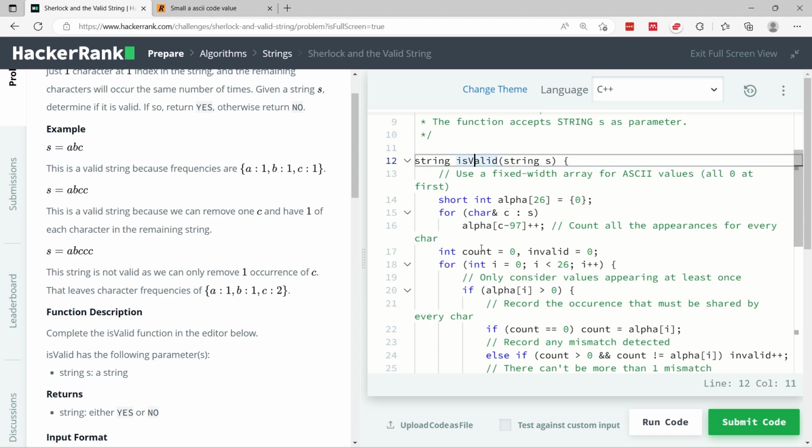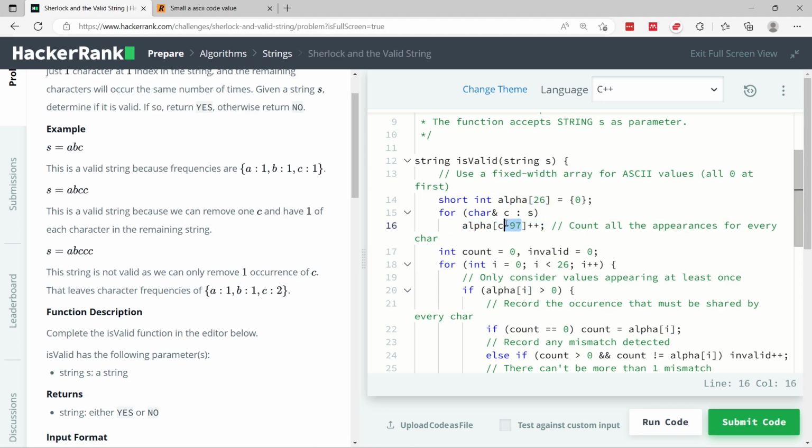So this here is my solution. I've added several comments so that you guys can follow my explanation. First, I'm going to have an array of size 26 for the 26 letters of the alphabet, and I'm going to initialize all the elements in that array to 0. Then I'm going to have a for loop. It's only these two lines. What I'm doing here is looping through all the characters inside of my string parameter called S, and at every iteration, I increment the count of that letter from the alphabet, that character, inside of this array.